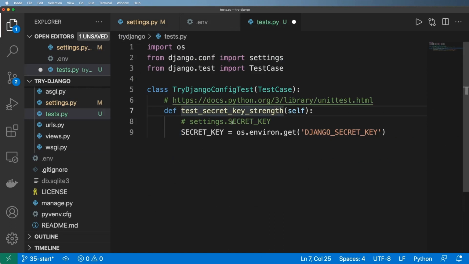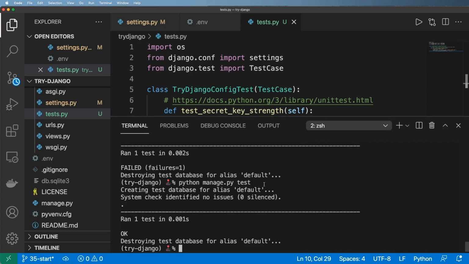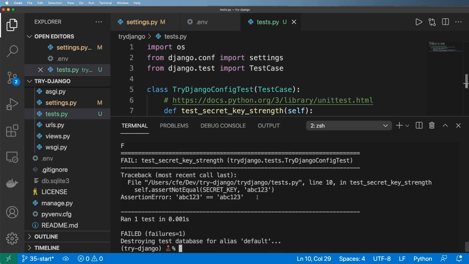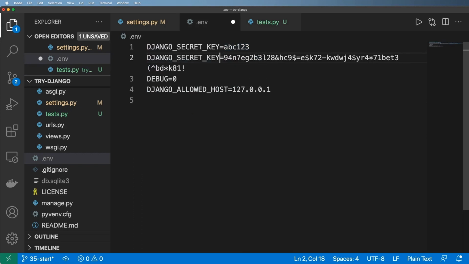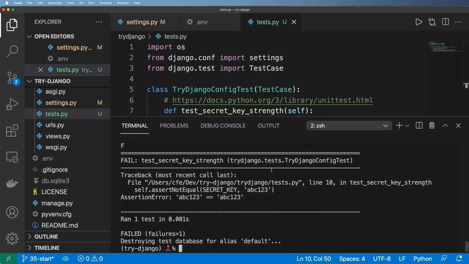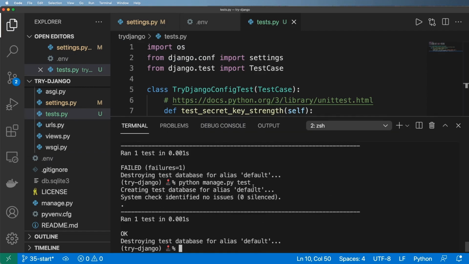Okay. So let's go and do that with self.assertNotEqual. And then we can put this in any order we want. It's just checking that they're not equal. So ABC123, let's put it in single quotes. Save that and we'll run it again. And of course, now it fails and it's giving me the actual failure, like where it happened, what happened, and what the assertion error is. That's great. So naturally, if I actually change these back to what they were originally, let's just do that in our env file and run this again, we will see everything's good, no issues.